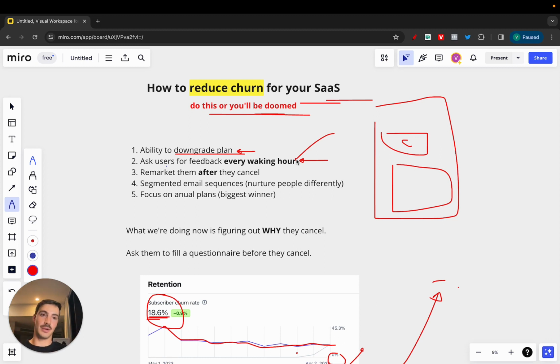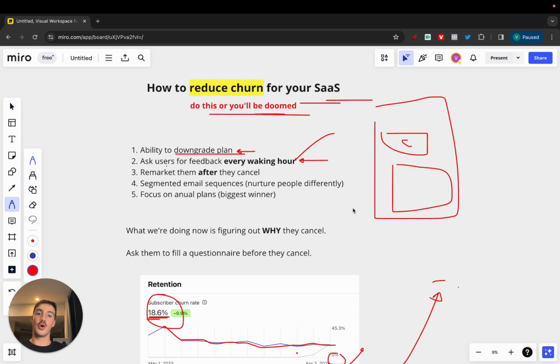So ask them for feedback, what they don't like, what they do like, what they'd like to see. And when you're having these conversations in these email threads, this back and forth, you're going to notice that you start to create rapport, right? People start to trust and like you, and that's yet another factor to reduce the likelihood of churn.